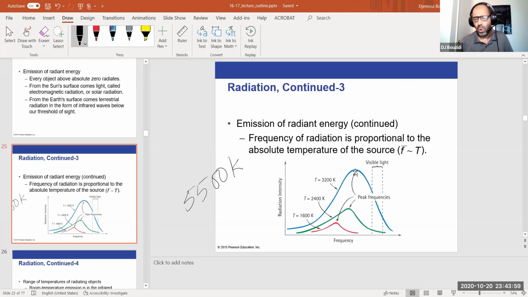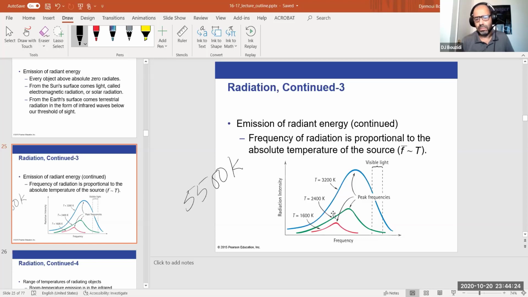It's peaked for lower frequencies than that, okay? It's peaked for a lot less frequency than this. So it's peaked in the infrared region. We're not going to see much of that star at all, okay? And then comes a little bit of other frequencies. A temperature that is 2400 is even less, so it's peaked less. This is typically not a star, okay?